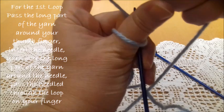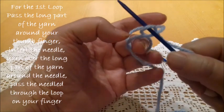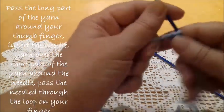Take the long part and pass it around the needle, and then pass the needle through the loop. Yes, your first loop is made.